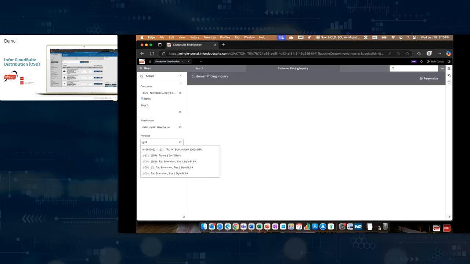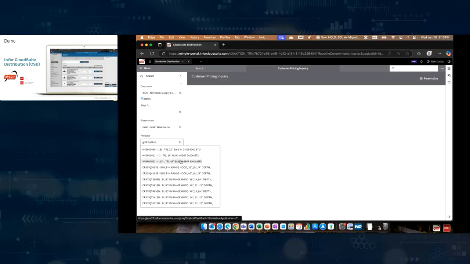Right? Let's look for a grill. Well, we have a lot of different grills, so let's narrow it down to our built-ins. And similar to a Google lookup or search, at the top I see any items that contain either or of the words I entered. Again, sequence doesn't matter. And then below I have any that contain one of the words that I entered. I also get to see what I have available before I even proceed.